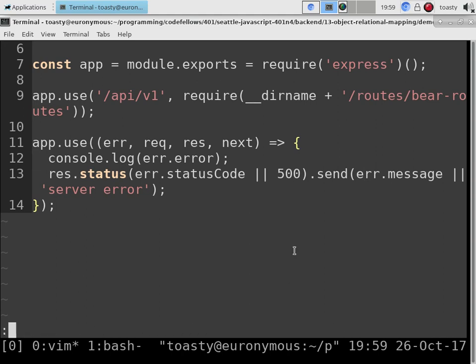I have a probably slightly annoying question, but this gives you a linting error because you're not calling next, but you have to have the error before. Yep. You can just call next. It doesn't do anything at this point, so you can just call it. It's one of those weird situations where you don't use the last parameter, but you need it in there to define this as an error middleware.